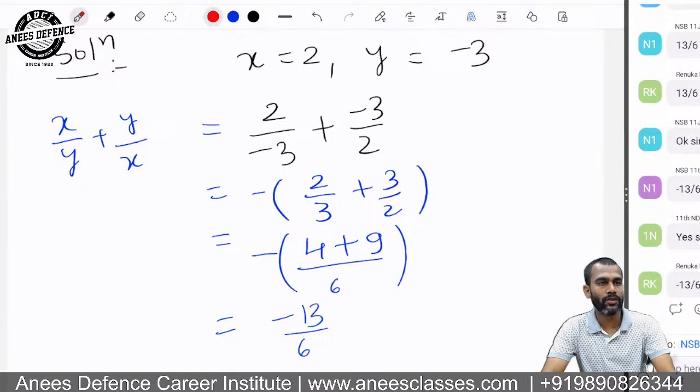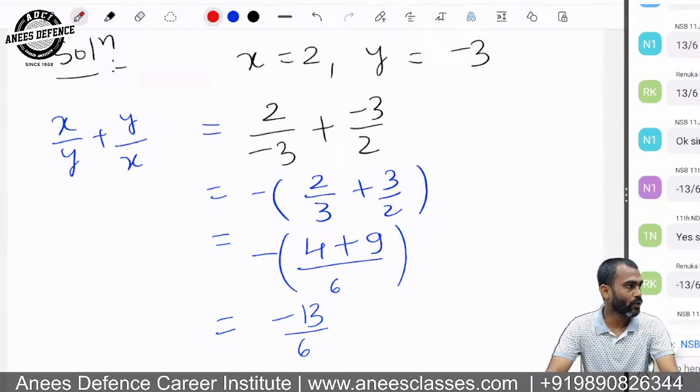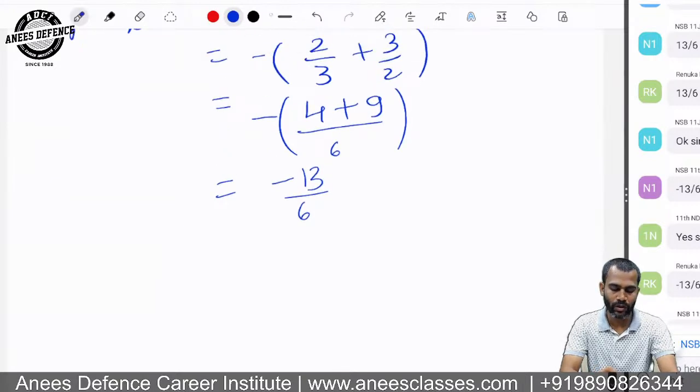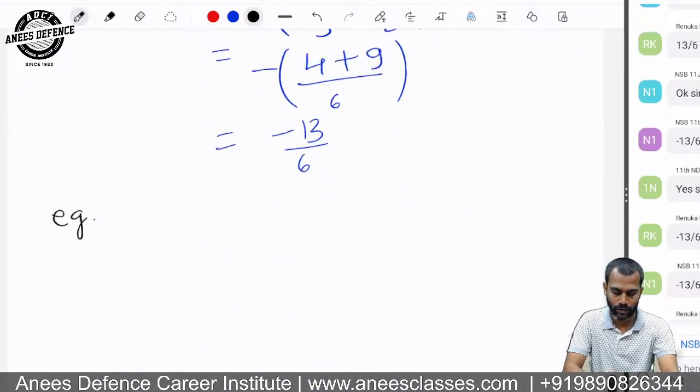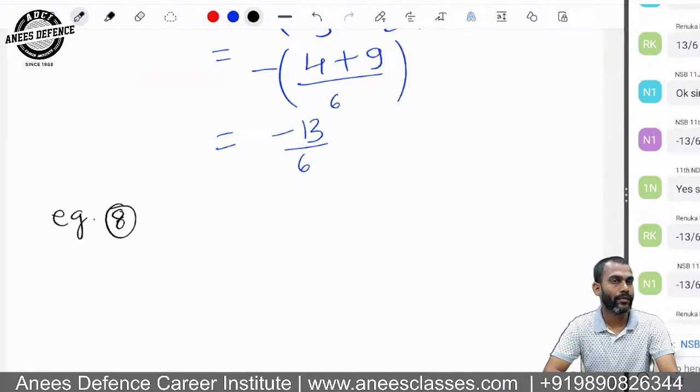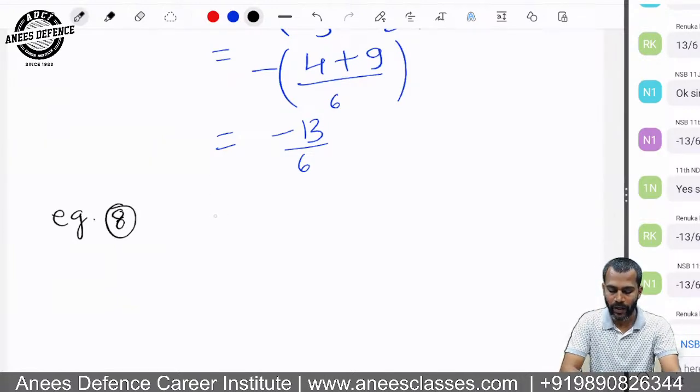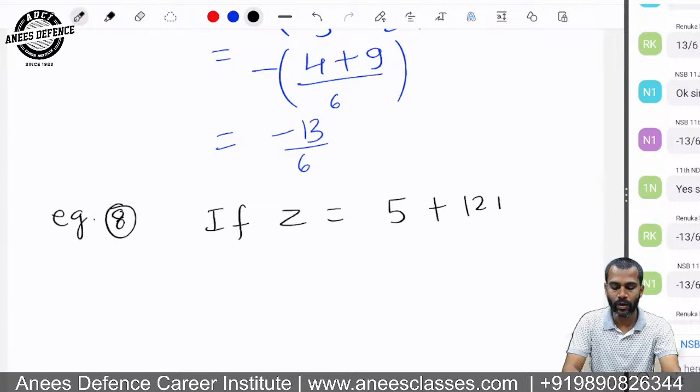We have already covered square root as well. Yes or no? How to find out the square root of any complex number. Let me revise the formula. We'll tell you the shortcut as well. Do you know the shortcut? No. Okay. No issue. See, example number 8. You need to find out, if z is equal to, suppose we have 5 plus 12 iota, then find the square root of z.